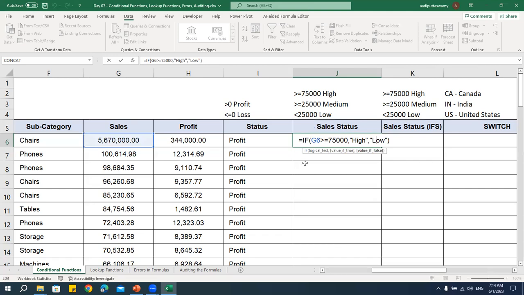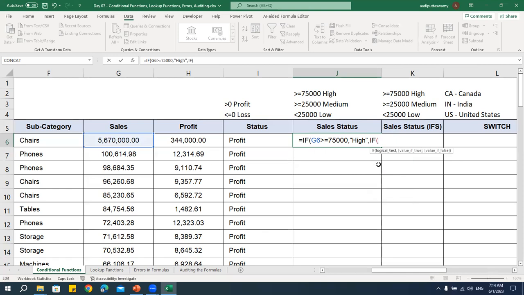So for this, what we have to do is, see this part, the if, else, whatever is there, I'll just remove this for the time being. This is the condition: G6 is greater than or equals to 75,000. It should be high. If it is false, then again, I'll check one more condition.